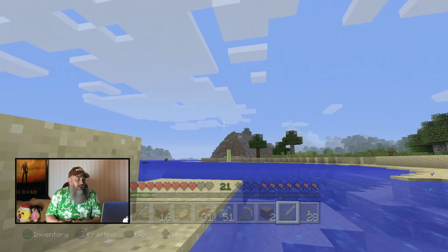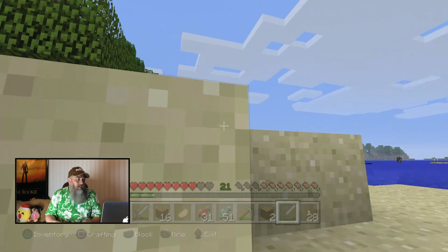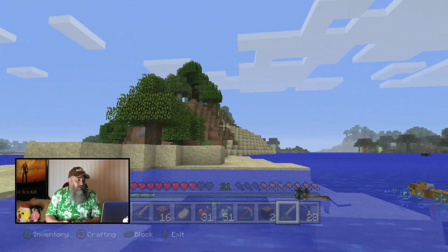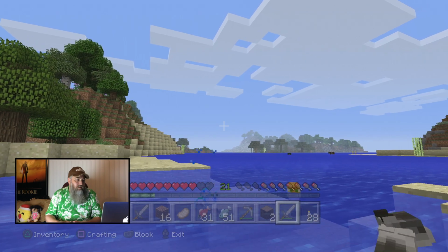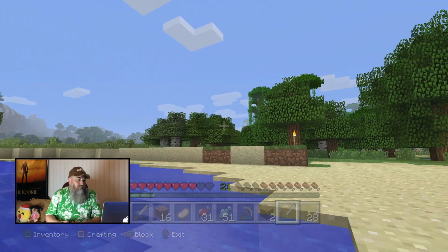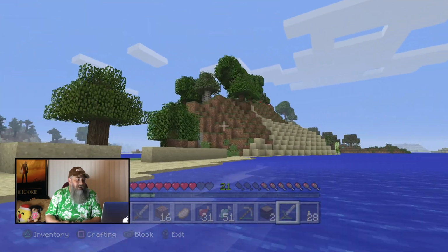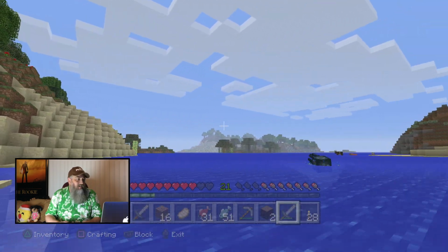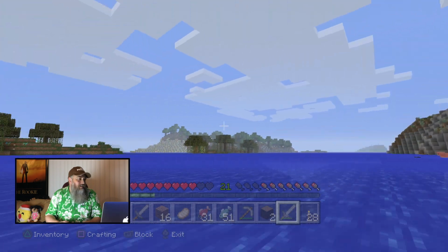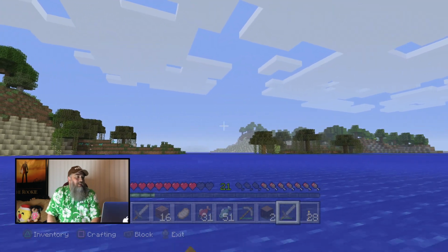How do I get it to go forward? Okay, look forward, towards the front of the boat, and then don't look to steer. You have to steer with the left. This is so obnoxious. Yeah, see, the old boat controls were far better. Oh, squids don't eat cats, right? No, they don't. Squids can't eat cats, right? Okay.